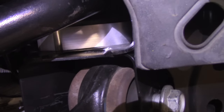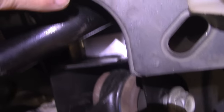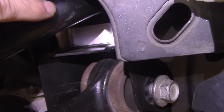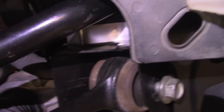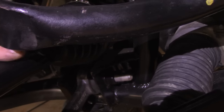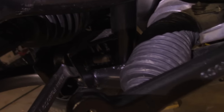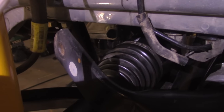The spacer is installed — you can see how it raised the sway bar up. I think it'll clear the seam weld near the pivot point. I made them an inch tall and can always make them shorter. You can see how it adds a lot of clearance to the CV axle. Even though this is at full droop, I can adjust it with the end links. Next step is to get the end links installed.